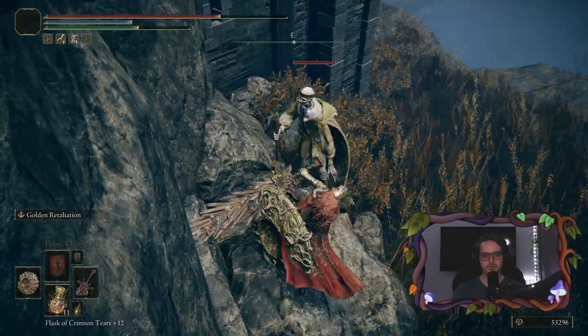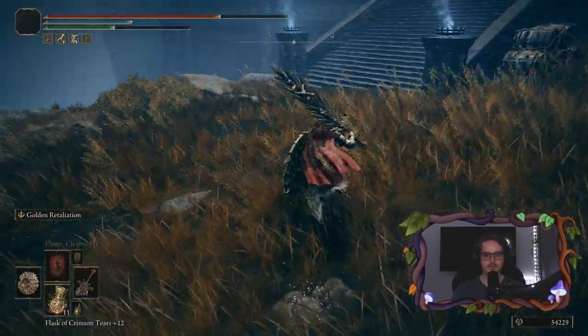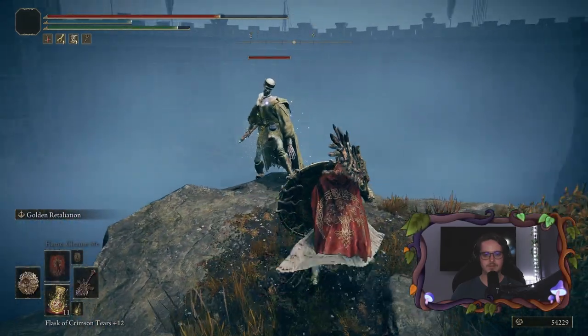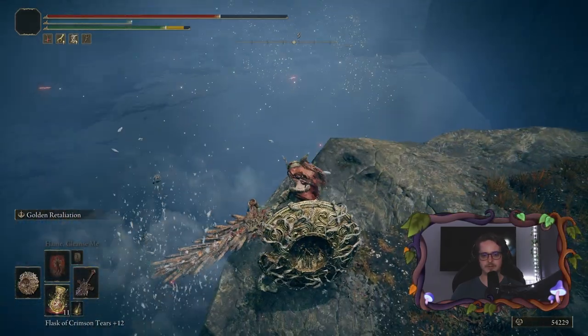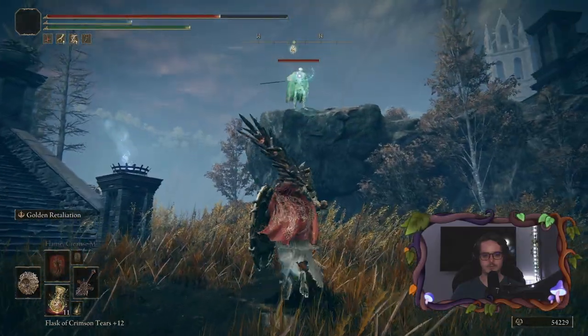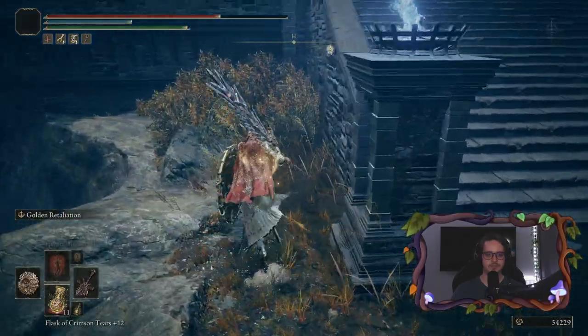Actually, I'm pretty sure they don't teleport. I think they just blink out of existence. Let me test this. So even when he disappears, I think he's still here. No. I thought for sure that's what that was. Okay, whatever. I'm leaving. See you. Coward. Got him.